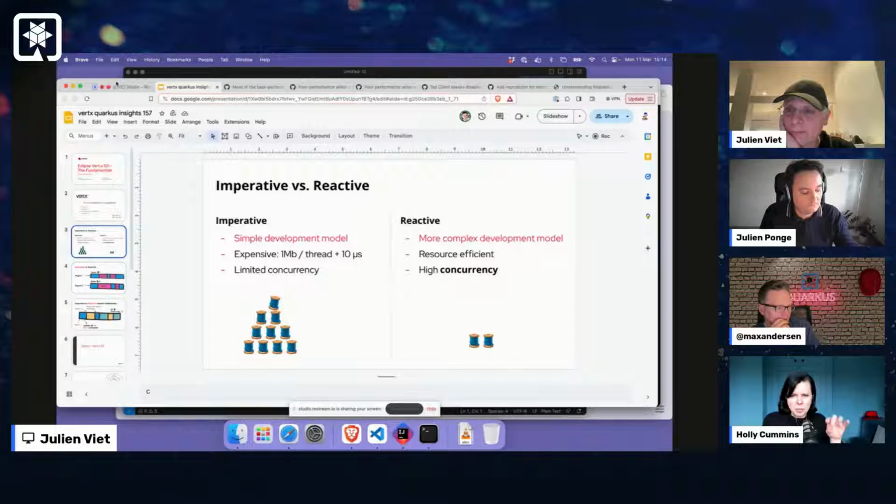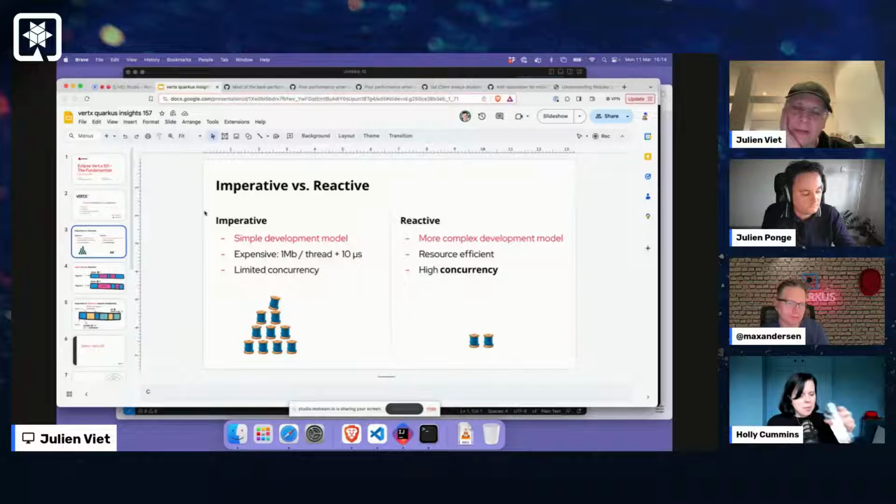And so is the picture showing that with the imperative model, you have to use a high number of threads in order to achieve a fairly small amount of concurrency, whereas with the reactive model, you actually only have to use a small number of threads and you still get a high amount of concurrency? Yes, that's right. When you don't use reactive, as for now, there is most of the time a one-to-one mapping between a thread and a request and response to the database. So when the server accepts a request to serve a request, it will require one thread.